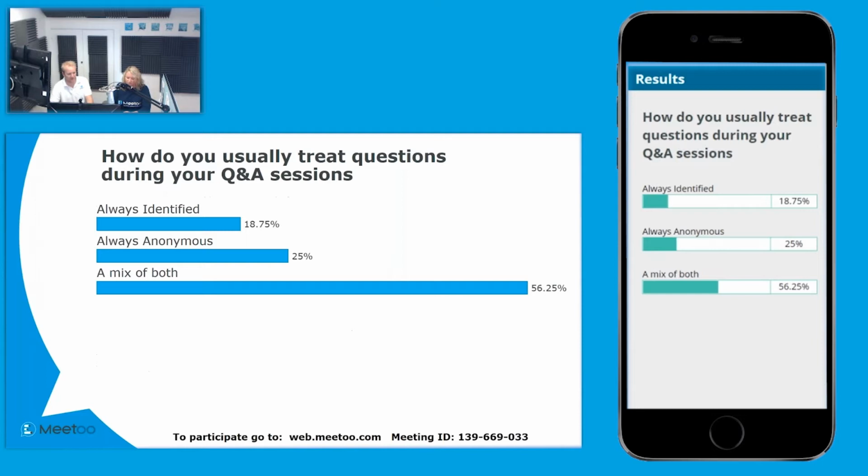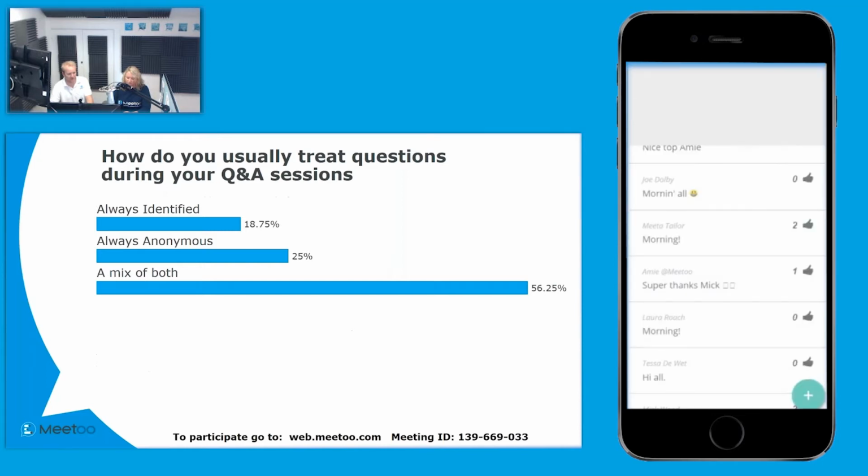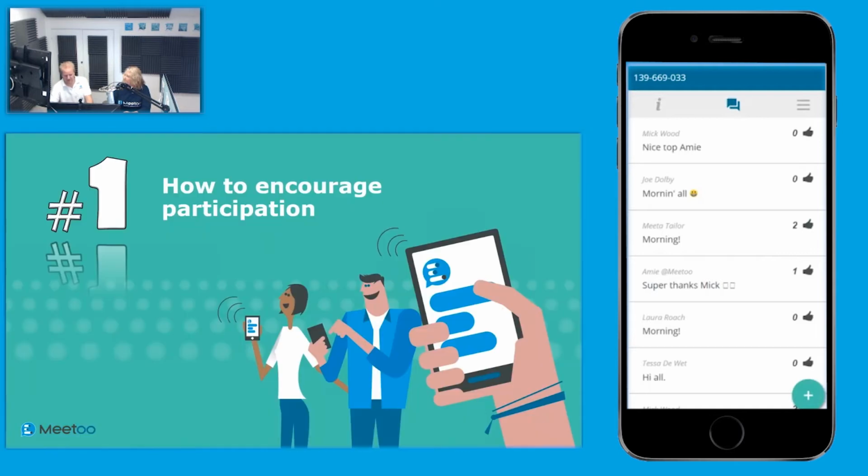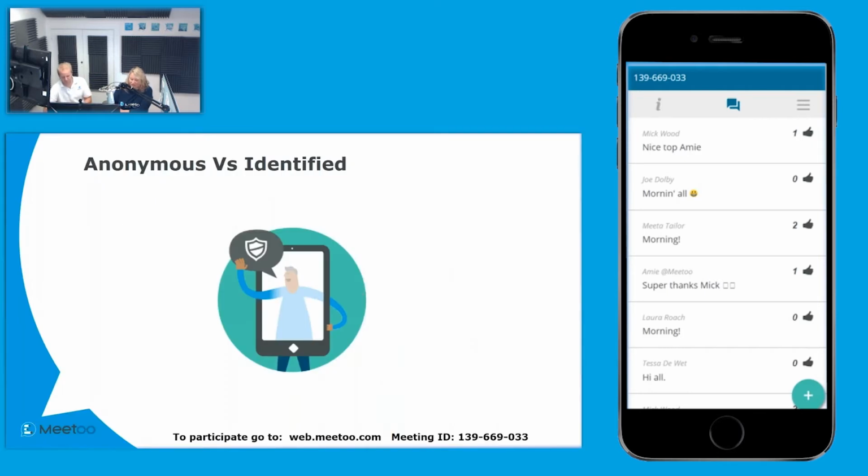So sort of following on from that last poll, one of the key decisions that's needed when running a Q&A session will be whether it's identified or anonymous. Firstly identified, or as we call it in the dashboard, profiles on. It's probably quite obvious what the main benefits are here. But one of the main things we're told is that it can make a session more personal. And sometimes anonymity is just not required.